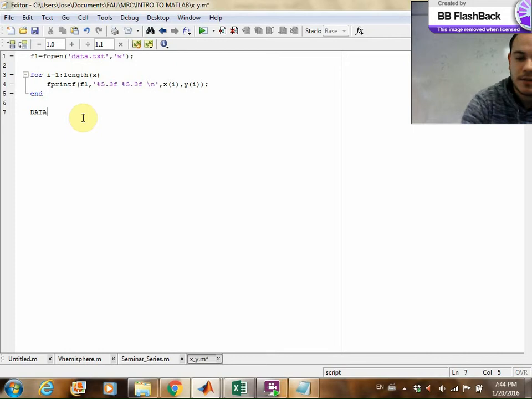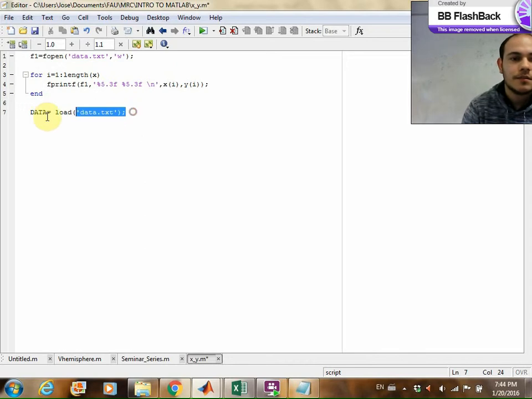Sorry about that, I was working in the wrong place, in the command window. So data equals load data.txt. I'm going to load this.